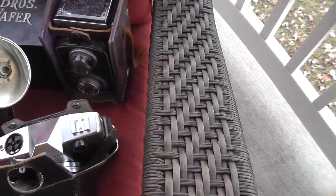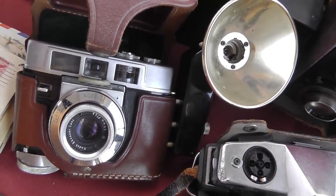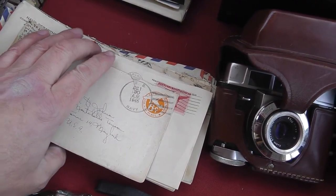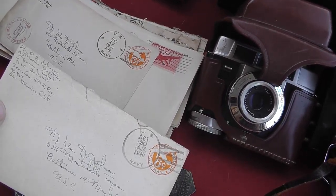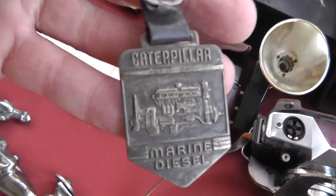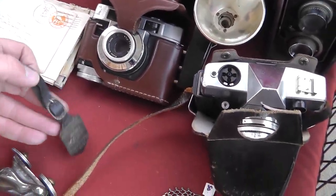Three vintage cameras for $40 — two Kodaks and a Marvel Flex. People love to get these and decorate with them; I could probably get $40 just for the Marvel. Also a whole stack of World War II letters for $5 — many are just envelopes, but a few have letters dated October 1945 and December 1944, with censor marks. And a Caterpillar marine diesel watch fob — kind of cool, paid $15, but Caterpillar stuff always does well.